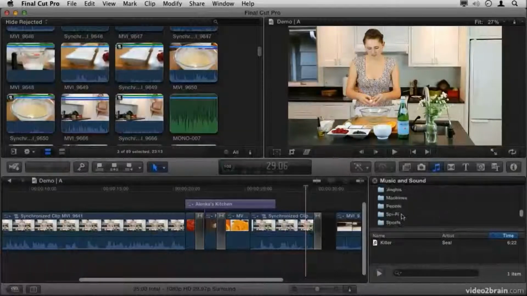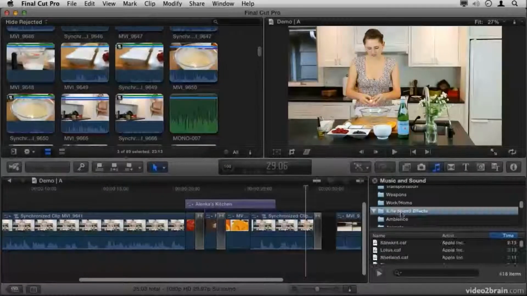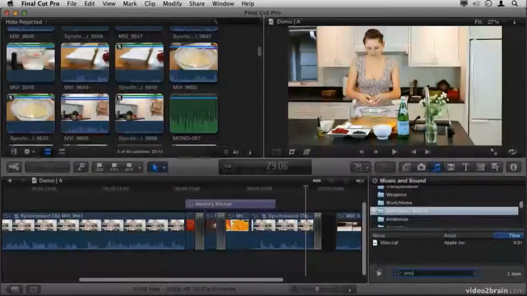Let's go ahead and locate one of the built-in jingles. Again, I'm choosing something out of the iLife sound effects library called Vino. If you have the iLife sound effects installed, you can go ahead and search for that one and follow along with that. Otherwise, just locate any other music out of your iTunes library and drag that one in. Here's my Vino sound. Let's check it out.